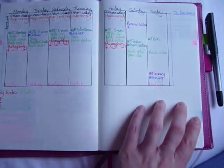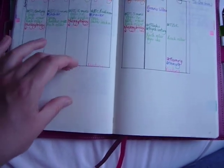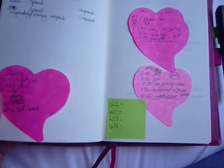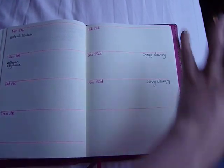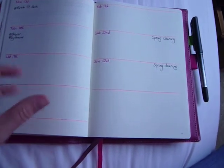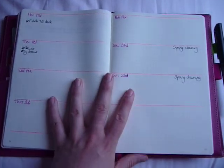Although I really do like the fact that I've got lots of space down here, so I've got my to-do list for that week, and then I can put my big rocks, my stuff for specific projects. But I've decided that what I'm going to do is, when I find it, here we go, I'm going to have my week on 2-page spread, and then I have a tip in of an extra page where I can put my big rocks and my project planning and stuff for that week. So I'm going to be using this.